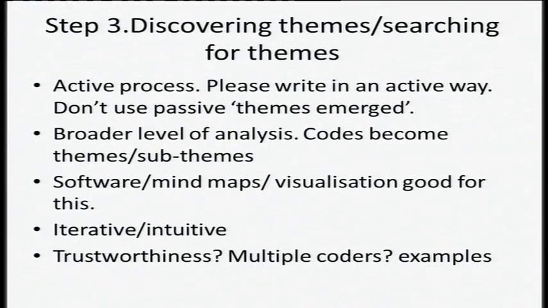So you've familiarized yourself with your data, you've immersed yourself in it, you've done your initial coding. Now you are looking for the themes. In a lot of qualitative research, you'll see this sentence: the themes have emerged. And I've also written that. The following themes have emerged. But I think we need to be more active now, and use words like discover, because it's an active process. The themes haven't emerged from nothing. So in terms of the language you use, don't use passive language. Write in an active way. I discovered the following themes. You discovered it, right? It didn't miraculously appear.